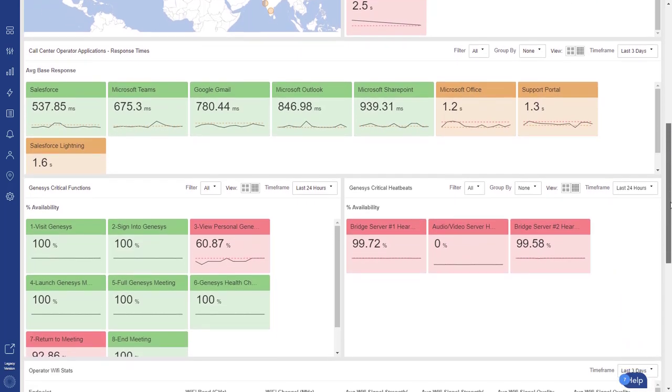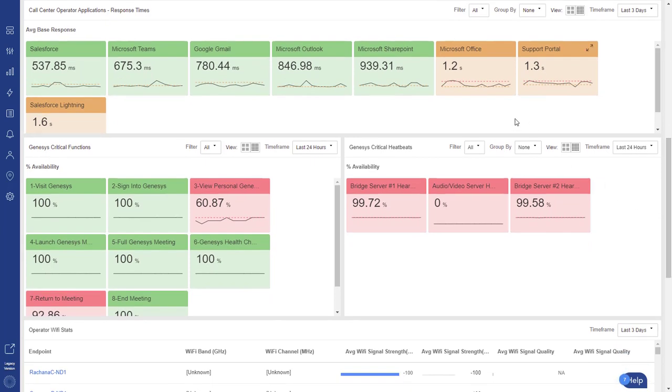Another major consideration is the applications that our operators need to use to do their job. Here we're monitoring those so I can quickly identify any possible issues within the application side of the house. It's also important to monitor our key application, which is the call center software. So here I've created a custom monitor looking at our Genesys software that is the call center application. So now I can tell, are there any issues with specific components within that call center software?